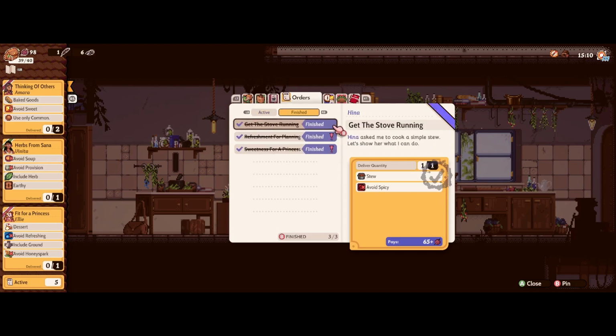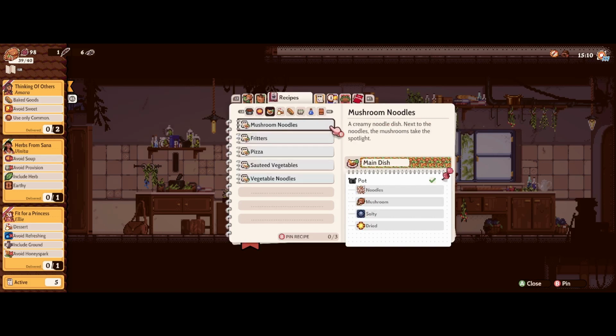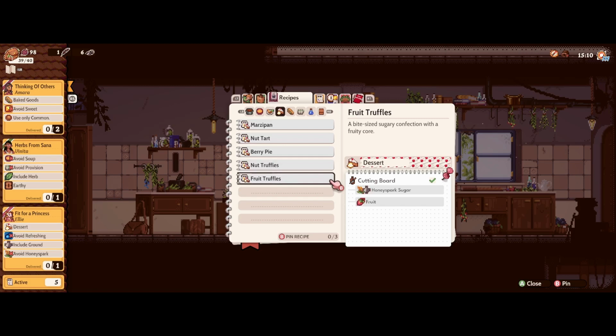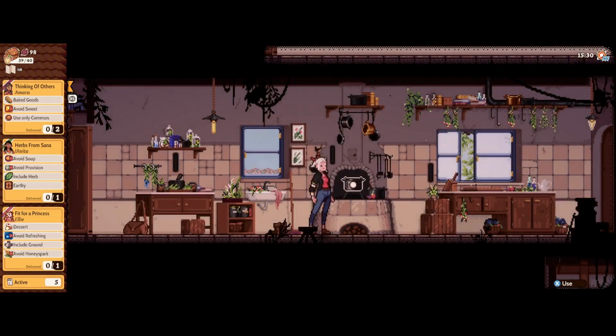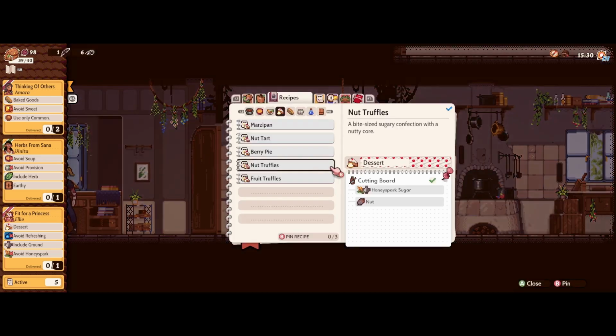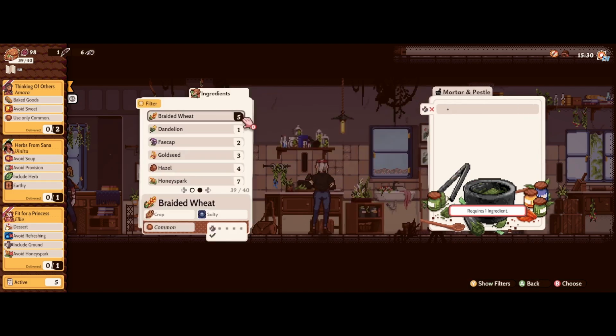Let's... Where is our recipe tab? Marzipan? Okay, I can make all of these things, so... Honey, spark sugar, hazel flour... So everything needs honey spark sugar to be ground, and then if we add it to either hazel flour, a nut, or a fruit, then we're cooking. Okay, so how... Use. No, use. There we go. Requires one ingredient, so let's do this.